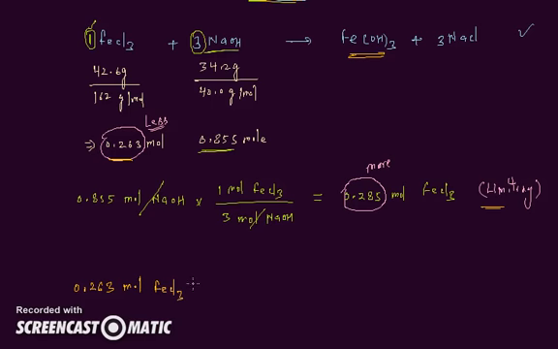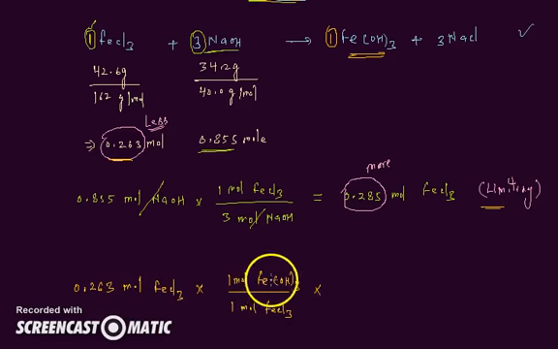For this step we use the mole ratio. Here you can see that 1 mole iron chloride produces 1 mole iron hydroxide. It means that the mole ratio is 1:1. That's why I mentioned here 1 mole iron hydroxide, and in the bottom we have 1 mole iron chloride. Since we are going to calculate the moles of iron hydroxide, we put the moles of iron hydroxide at the top, and mole iron chloride will cancel out.